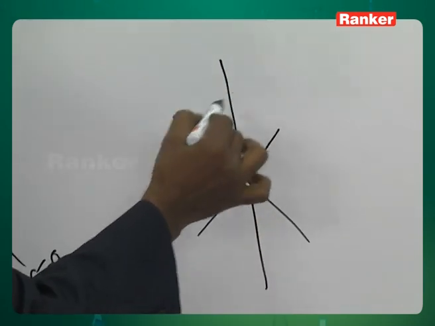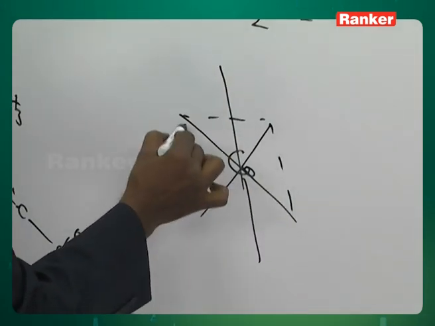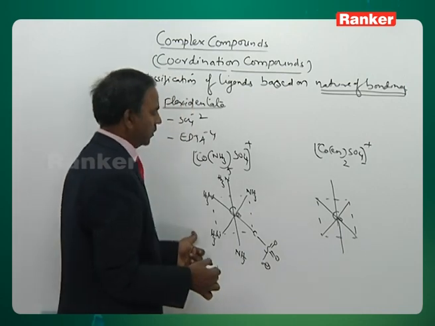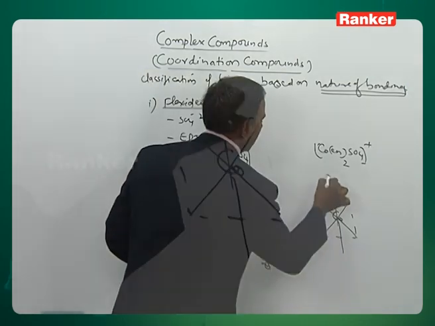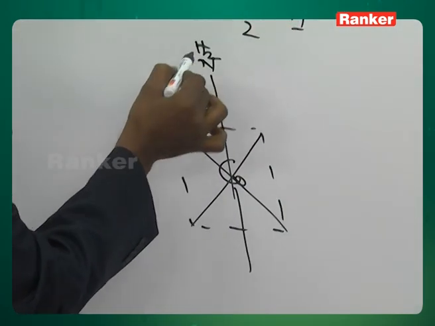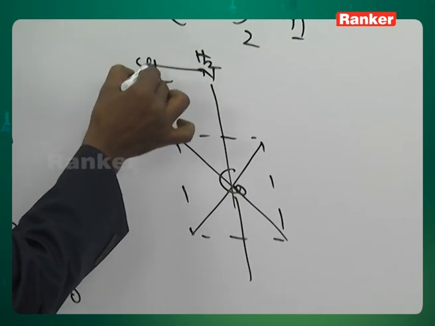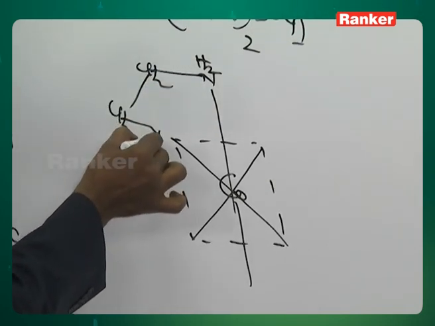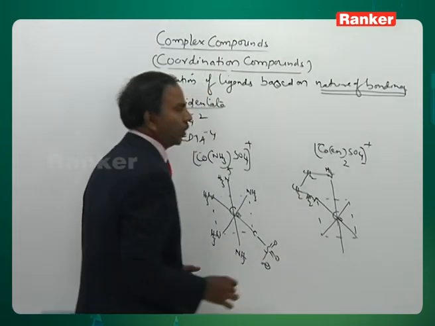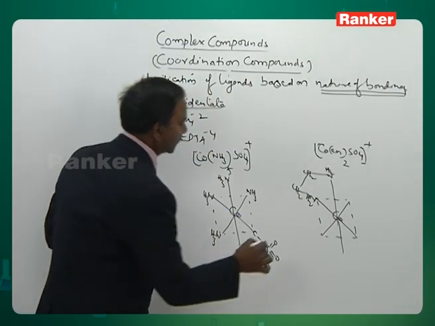See, same sulfato ligand, but as shown in one of the complexes it is monodentate. See, it's actually ethylene diamine, NH2, CH2, CH2, NH2. Two ethylene diamines occupying 4 sites.